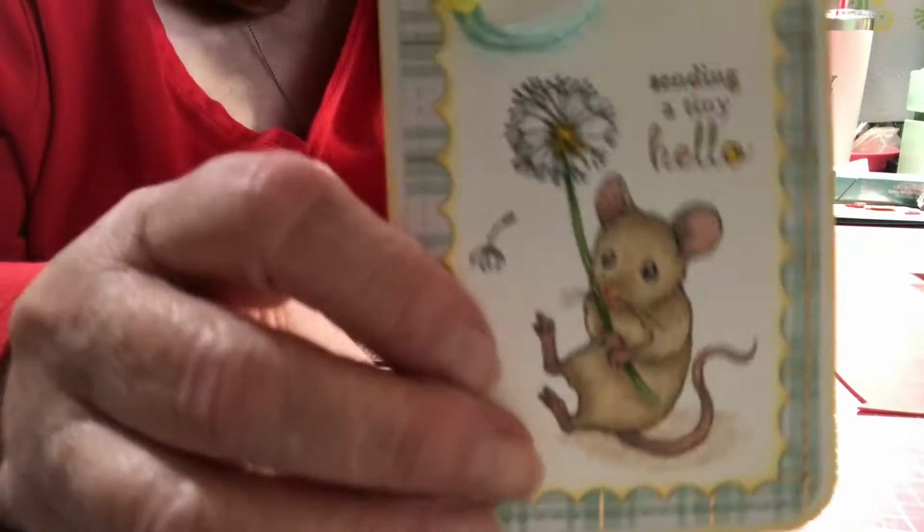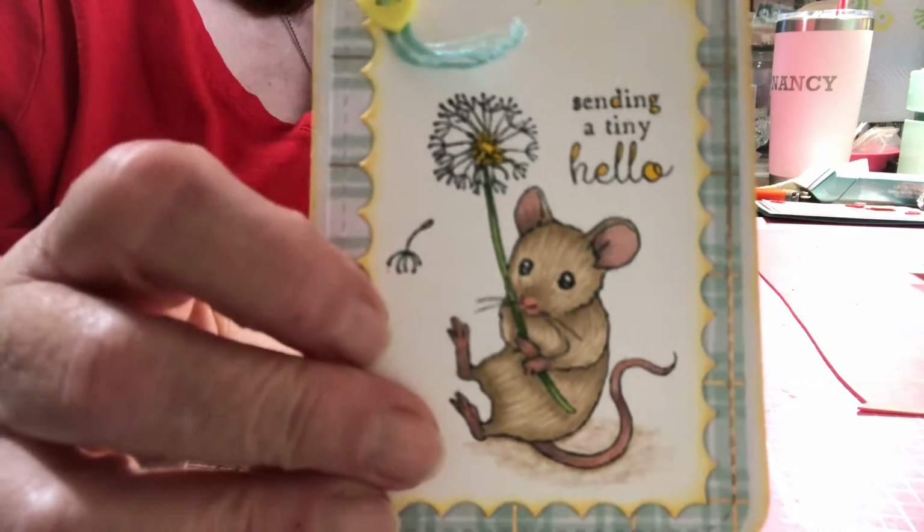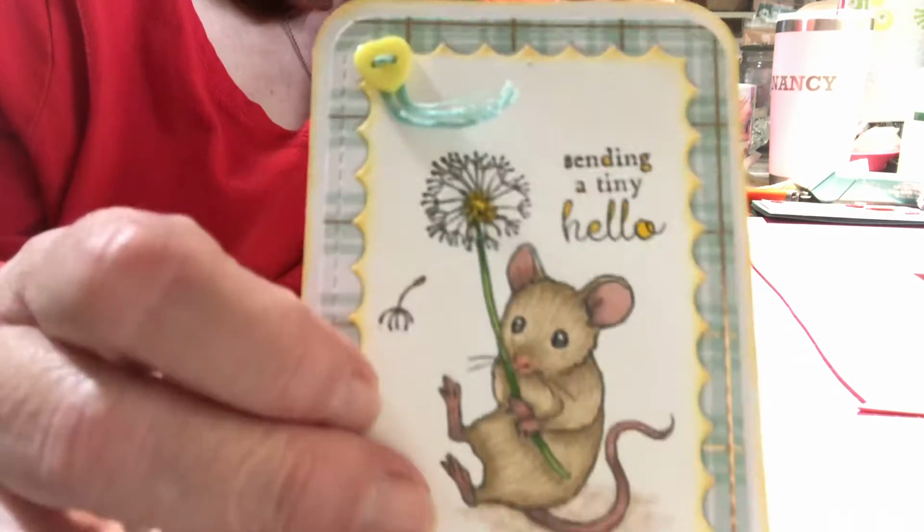It's a Jaded Blossom die. I showed it to you yesterday, and I put it away. But you've seen that die. You've seen me using that die.